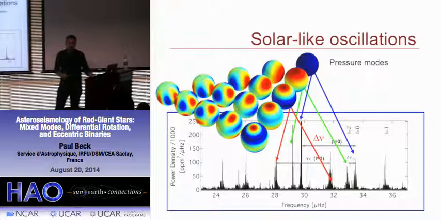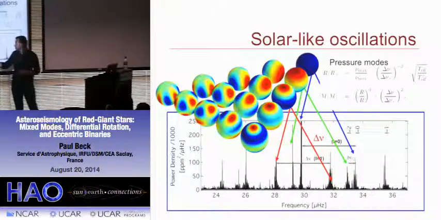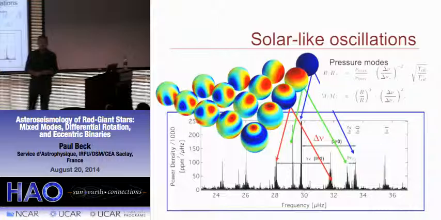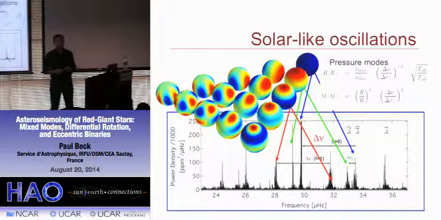When talking about red giant seismology, we also come to the point of the scaling relations. All peaks in this star are pure pressure modes, meaning that they only propagate outside in the envelope. If we now measure the frequency of the power excess, as well as the separation between modes of the same spherical degree but different radial order, we can plug those numbers into scaling relations which were established over the last 2 decades, and can derive the radius and the mass.